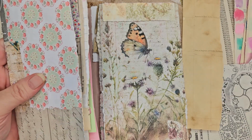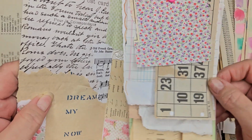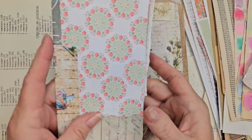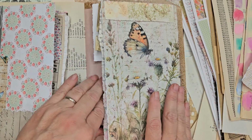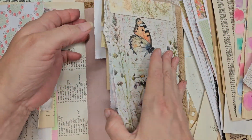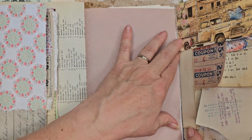Whoops. I keep flinging this one out because it'll roll to the side, which is a good thing because then you can move it around or whatever. But anyways, you can do one like that, or you can do one like this. So I just thought I would share the fun with y'all while I was making these.